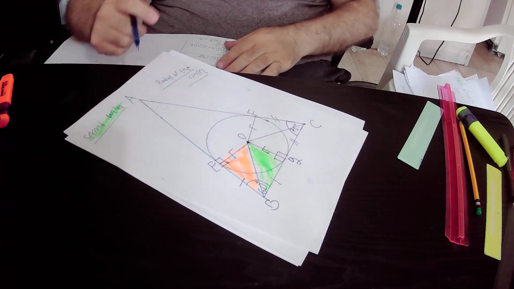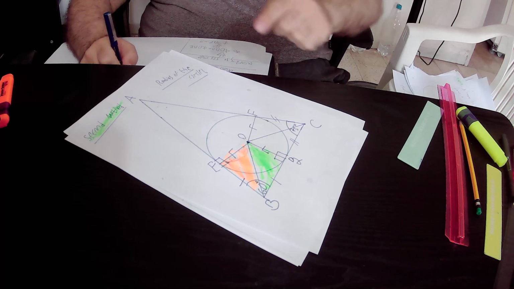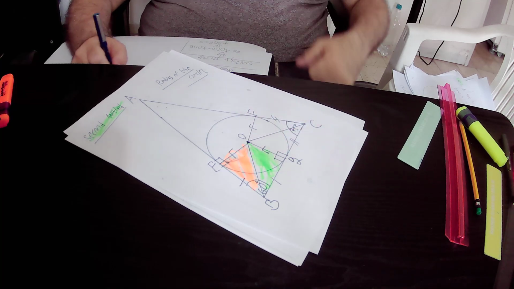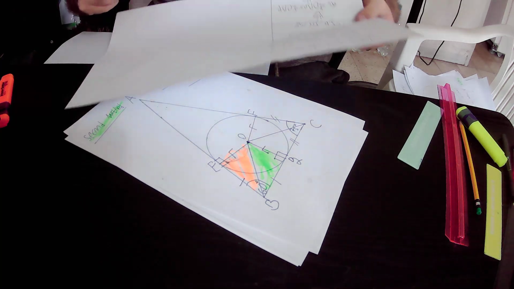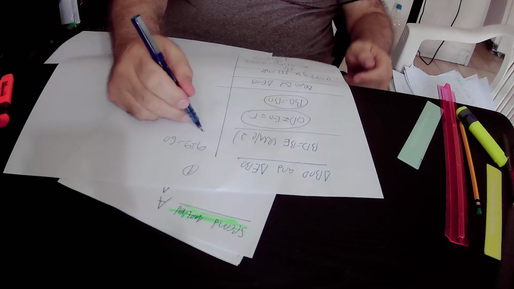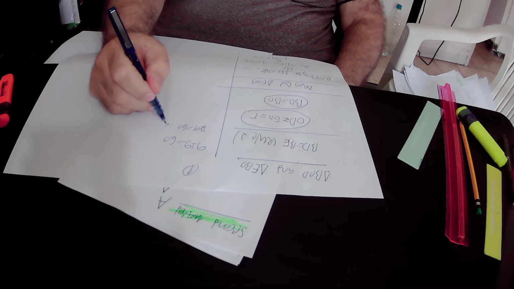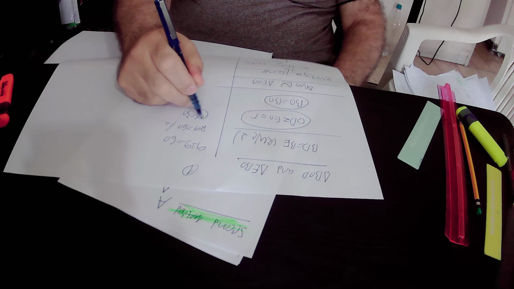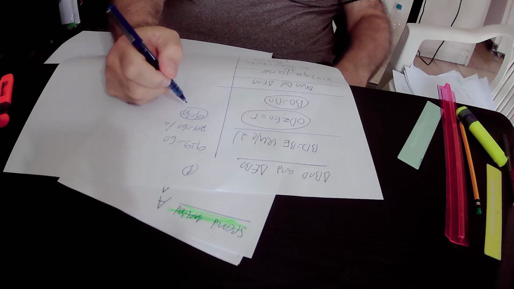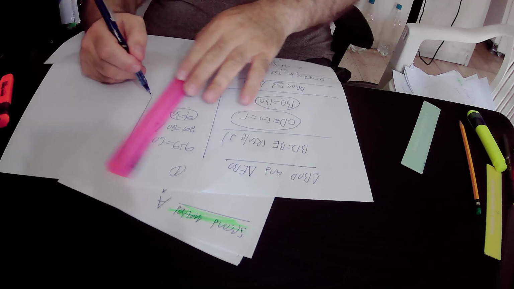Okay, so we can write down that alpha plus alpha equals 60 degrees. It is given in the question. So if alpha plus alpha equals 60 degrees, it means that 2 alpha equals 60 degrees. Here we divide this equation by 2 and we get that alpha equals 30 degrees. Okay, we found out that alpha equals 30 degrees.